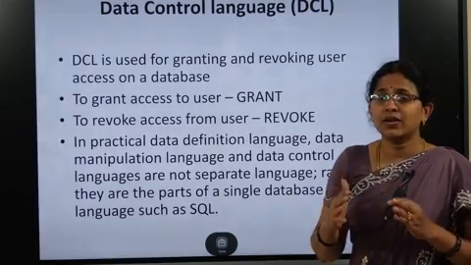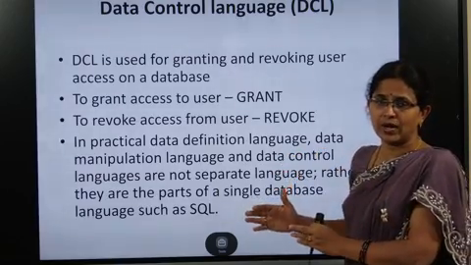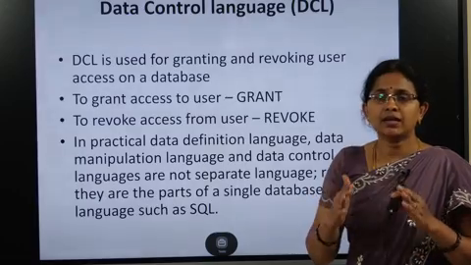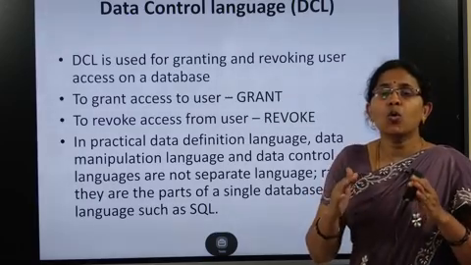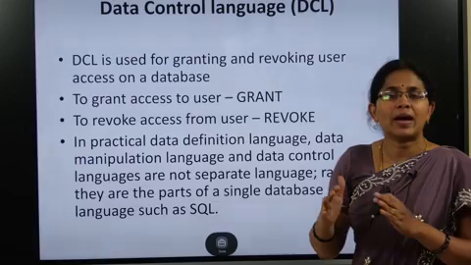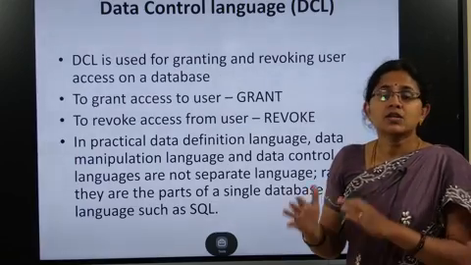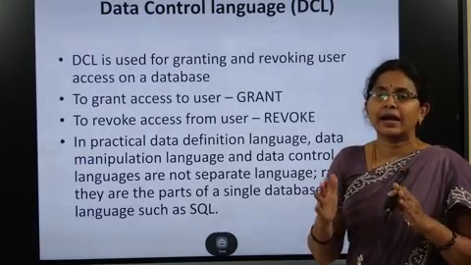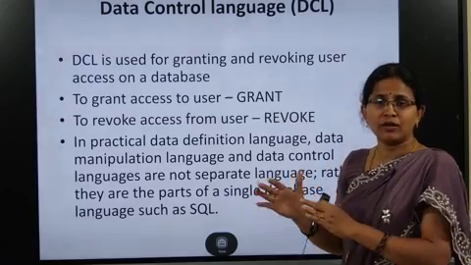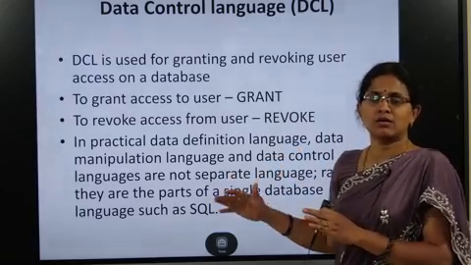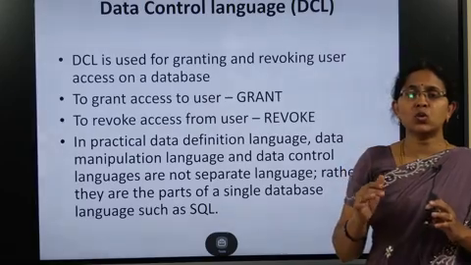In such case, we can use this database language. Why? Because it decides to whom I can give permission and to whom I cannot. That is clearly identified and also executed in case of DCL, data control language.